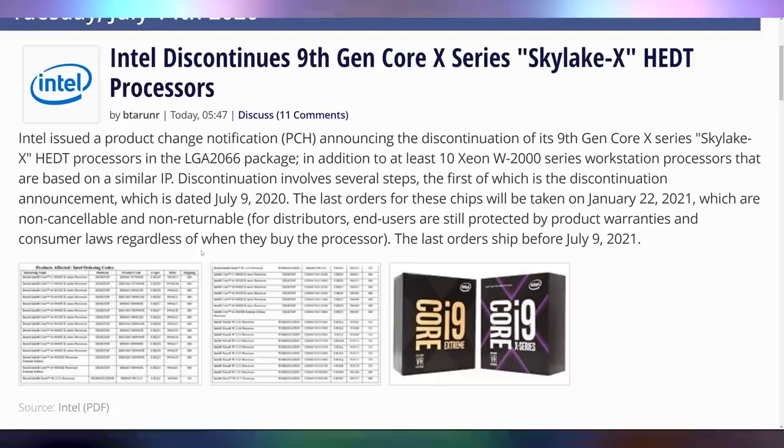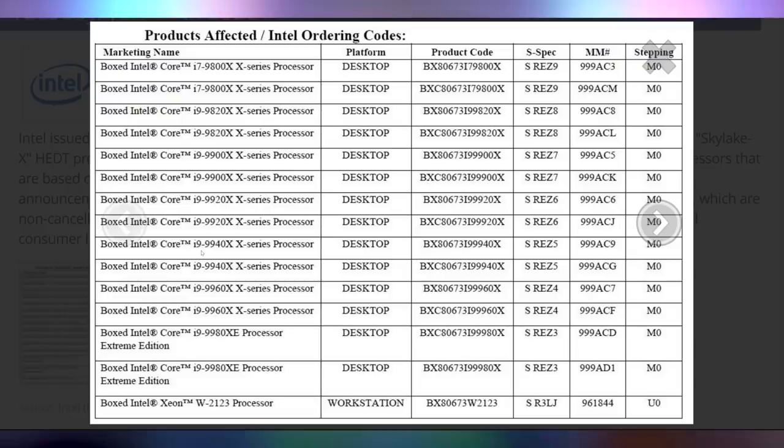But while AMD continues to give us high-end desktop chips, Intel is taking those away with them discontinuing the 9th gen Skylake X high-end desktop chips. You can see on the screen right now which ones are going to be discontinued, which doesn't mean a whole lot in Intel world. It just means that they're going to stop shipping to distributors and retailers who will have an overabundance of stock because they're outdated and outmoded. But since Intel doesn't drop the price, they're just going to sit on shelves forever and still be the same price. I'm looking at you, 7700K on Newegg, huh? Yeah, you've never come down, have you? No, no siree.